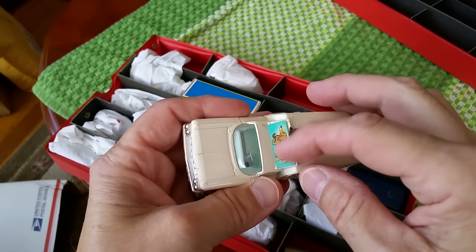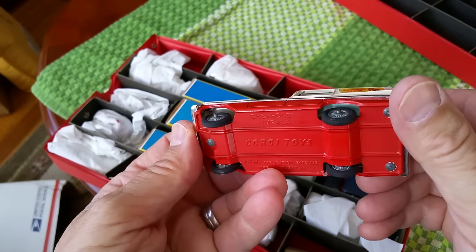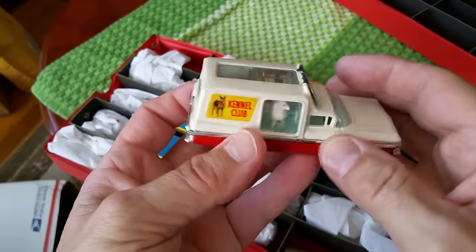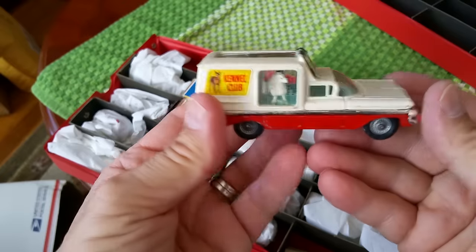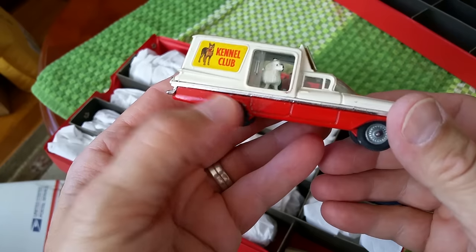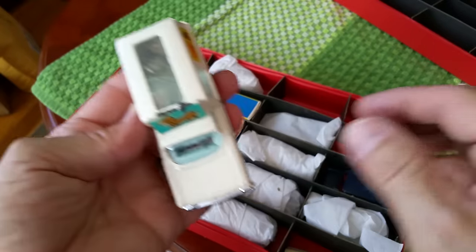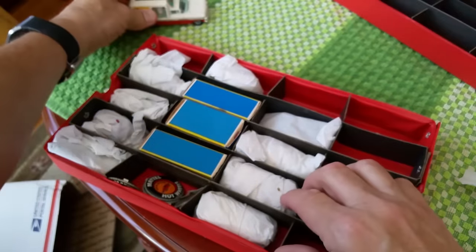Oh, what is on top of that? Got some sort of goo on there — I hate that. This is a Corgi toy Chevy Impala Kennel Club car. You open it up and you can get the dog out of there — it's got a little door on the side. I've never seen this before; when he showed me the picture I said I gotta have that. There's a little door on the back, a couple of dogs in there — that is cool. It's got a little ding and a couple of chips, but that's not bad. There's some black stuff on it — probably the previous owner put some glue on it.